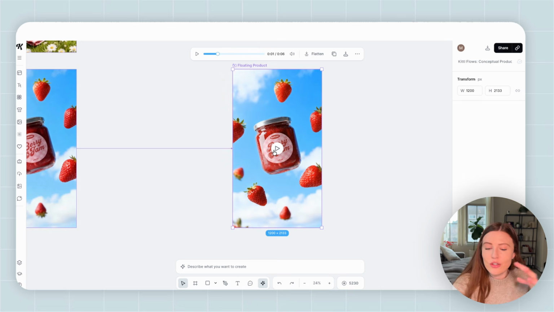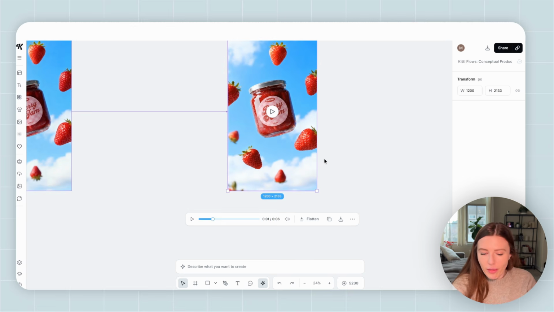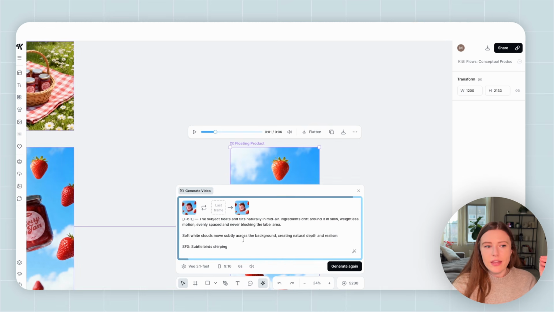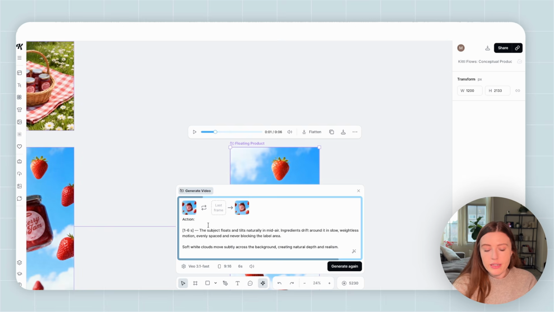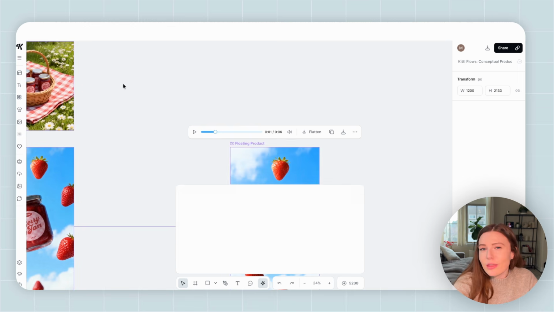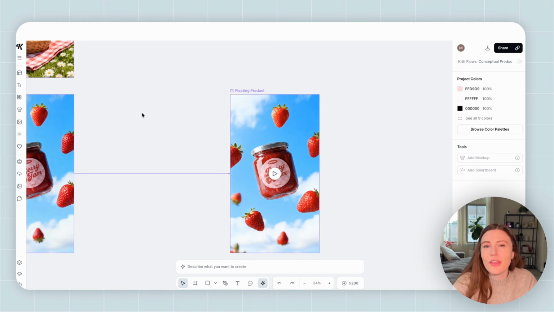Something so simple and so easy, but it has these cool elements that you were not going to be able to do before AI came into the picture and before Kittl perfectly adapted it for the use case that I needed for my business. What I love about them is they have all of these different templates and examples that you can copy and paste from, but tweak and change to whatever works for your brand. So I can take the template here and add it into my artboard. I can make different changes to the audio, the sound effects, whatever it is, to make it my own based on what I'm envisioning. But I don't love starting from absolute scratch, so I'm very thankful that these exist.